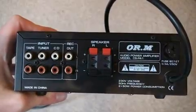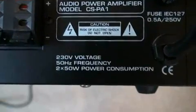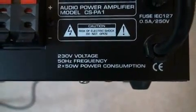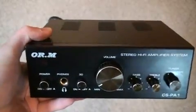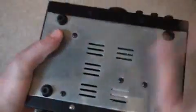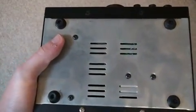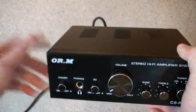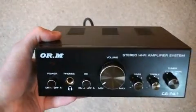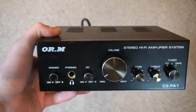We have speaker outputs, of course. The power consumption thing there just doesn't make any sense at all. It's probably supposed to tell you that this thing puts out 50 watts per channel, which is of course a lie. Has a little integrated circuit in there, which is actually mounted in a way that, and that's the reason why they used the bottom part made of metal. The chip is using the bottom part as a heatsink. So there you go. That's quite cheap. I guess this thing puts out about 5 to 10 watts, maybe.